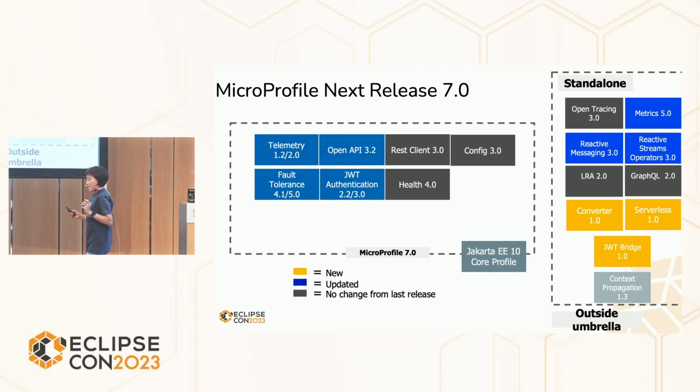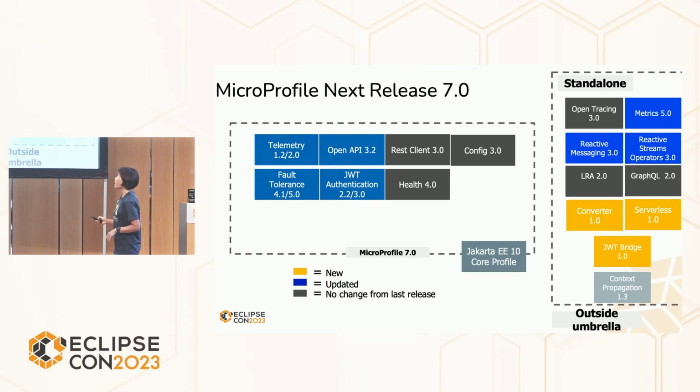So the next release is going to be a bigger release. That's what we prepare for next year, 2Q next year. First will be a rework of MicroProfile Telemetry. Currently this telemetry has tracing, but in the next release we are going to embrace OpenTelemetry metrics and logging. So the whole three pillars of observability will be covered by MicroProfile Telemetry.